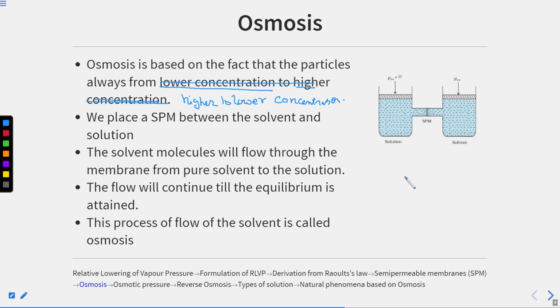Likewise, if we open a Coke bottle which is filled with high pressure CO2, the CO2 always tries to escape very quickly out of the soda bottle so that the pressure can be maintained or equilibrium can be attained. So similarly the concentration flow will be from higher to lower. Now what we are doing... I think it is written right.